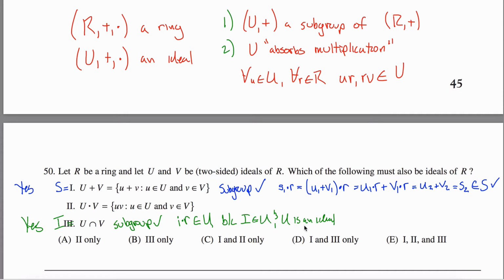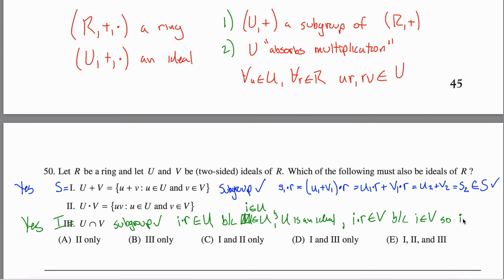Right? So because I'm taking an element from an ideal, because U is an ideal, it has to absorb multiplication. So because little I is in capital U, then little I times R must also be in capital U because capital U is an ideal. And similarly, I times R is an element of V by the same logic because, oh, this is screwed up here, because little I is in V is what I should have written there. And capital V is also an ideal. So what I have is that this product is in U, and this product is in V.